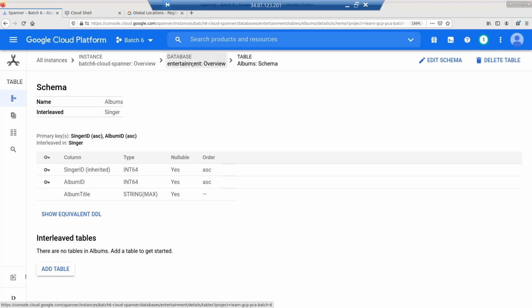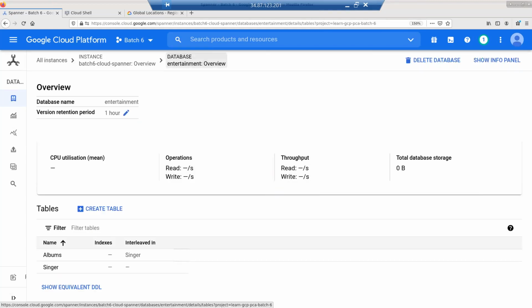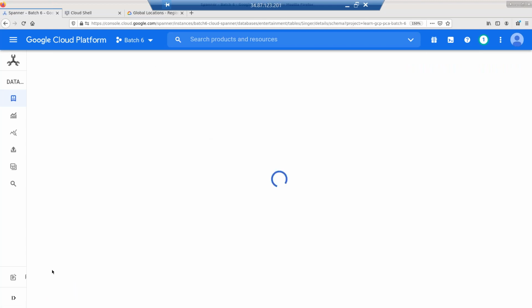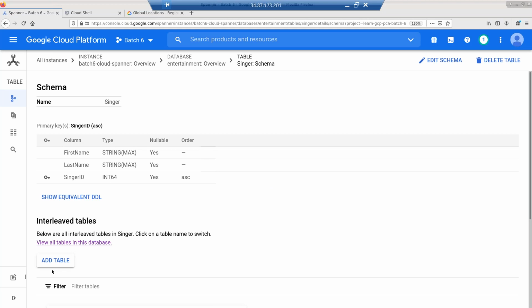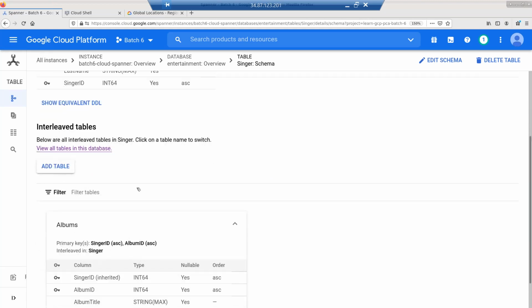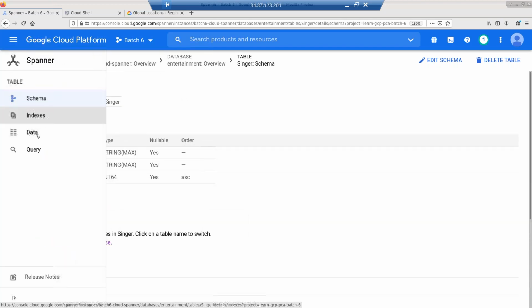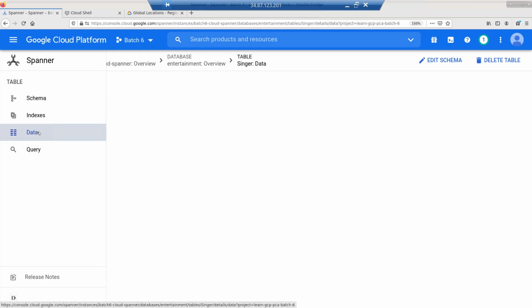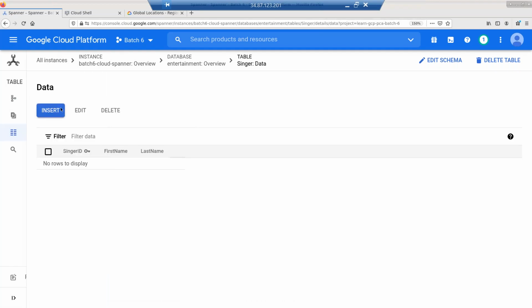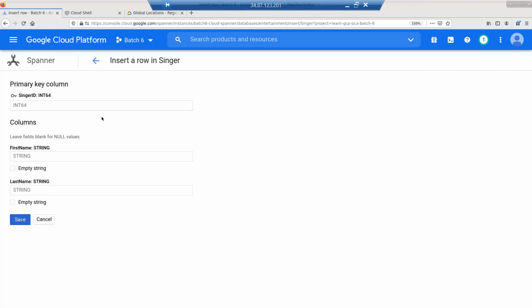Now what I will do is insert some data, and I'm going to take the stand of a data person who is not so comfortable with databases. How will such a person insert the data is what I'm going to show you. If you're comfortable, you usually use a simple command, insert into table name values. You can directly insert it like that. For a person who's not from the database background, the way I can add data is through the UI. Let me insert a couple of rows.